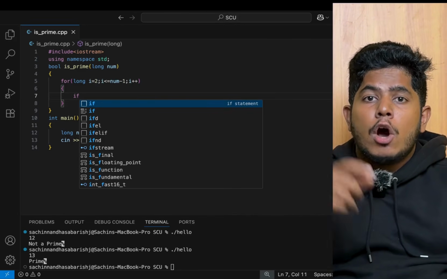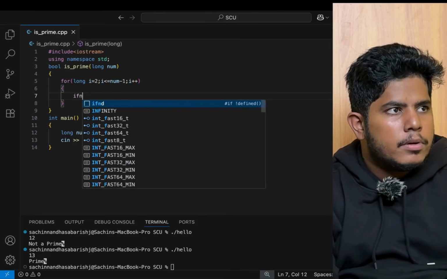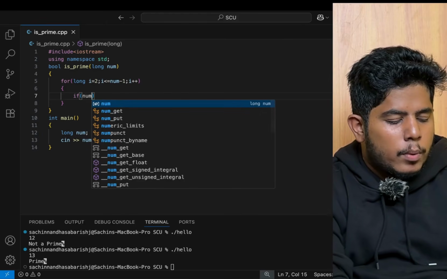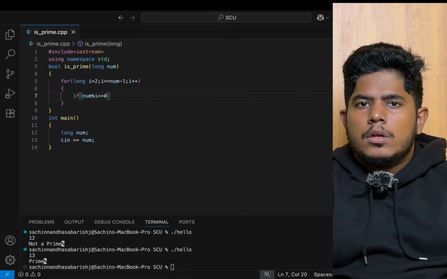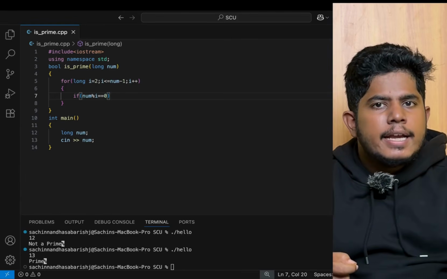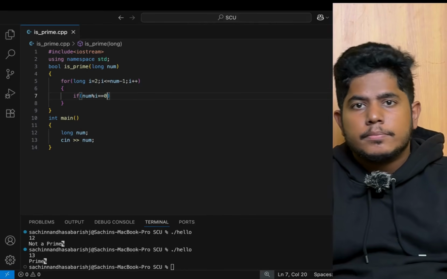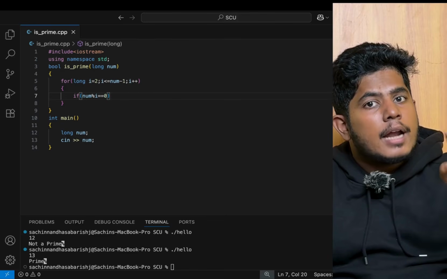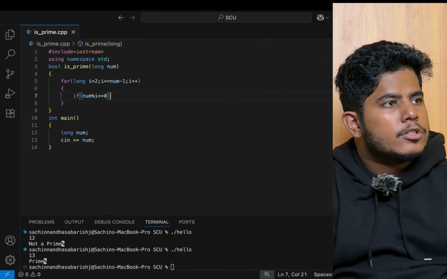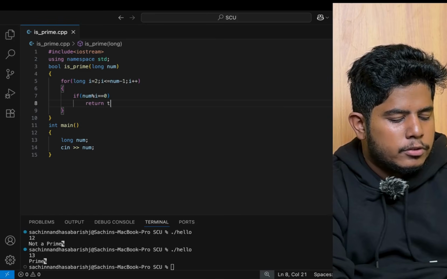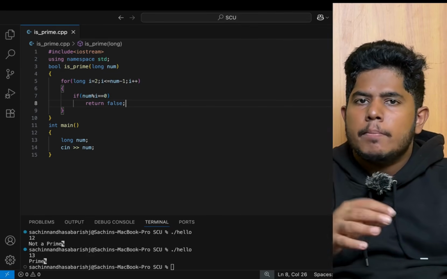So we have to check whether any of those numbers is dividing the input number equally. What is the input number? The input number is num. And we are going to check whether num modulus any of our i is equal to 0. If any i is dividing num equally and producing 0 as the remainder, then we say that i is a factor. So when we find one factor between 2 to num minus 1, we can stop there and simply return false, indicating that it is not a prime number.